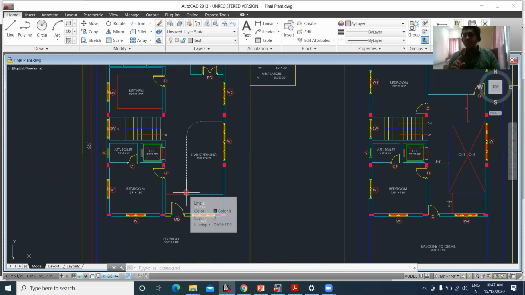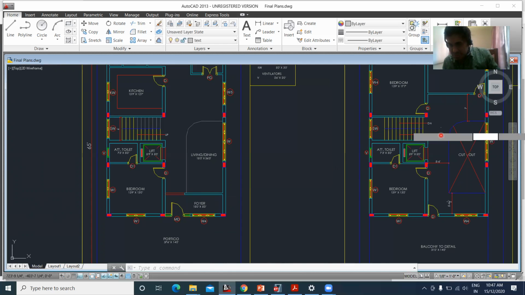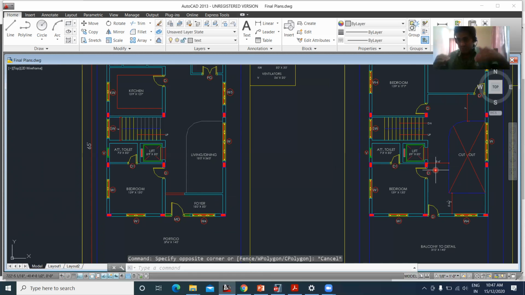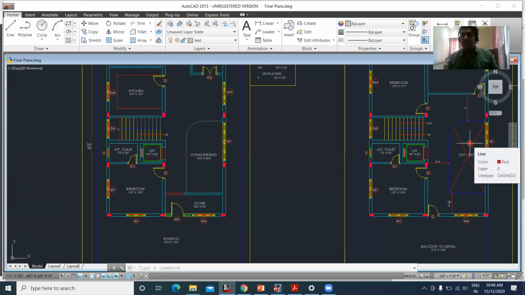This is a cutout. That means if you're standing in the first floor, let us say, concentrate here. You're standing in the first floor, and if you look down from there, you're going to see what is happening in the ground floor. That is why it is written here as cutout. So cutout means that you don't have any slab here, right? You're getting my point, right? I'm standing here in the first floor, and this is the portion that you can see, what is written as cutout.